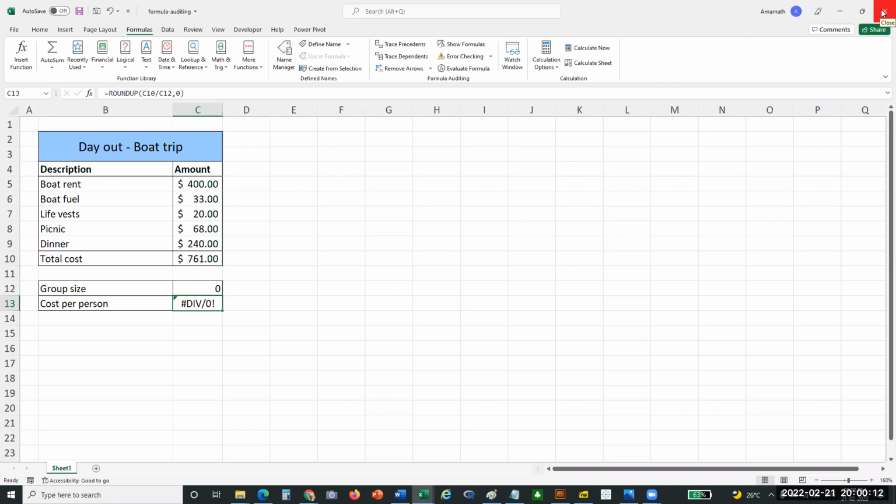Anyway, I'll surely work on it, but out of curiosity, I'm asking: if there is a protected sheet where I cannot edit the formulas and I still want to see the trace dependents, is it possible? No, might be not, unless, as I told you, if you are in a company, somebody will definitely give you access so that you work on it. Or if you inherit a process or somebody has left the job which you have joined, your manager or the process should define that access to that protected sheet is given. Okay, sure, sir.